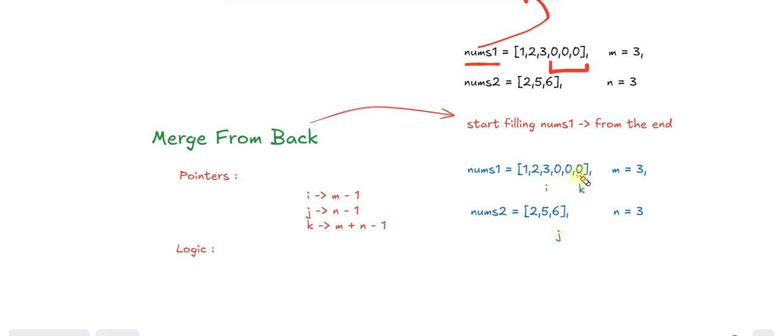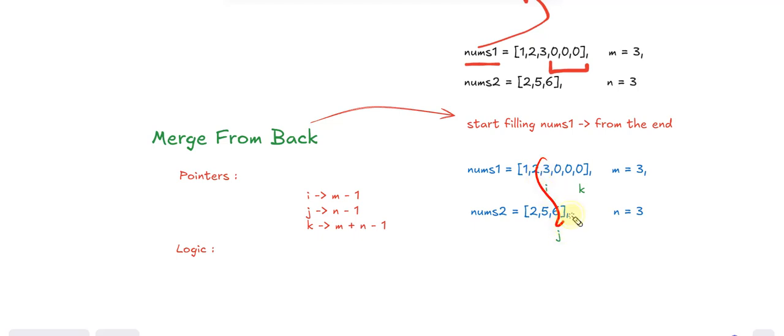Because I want to do everything from the back, I need to place the bigger element, because if you see carefully, if these M elements are in non-decreasing, ascending sorted order, then the small elements will be here and the last element will obviously be greater than all these nums1 elements, and the same goes for nums2.